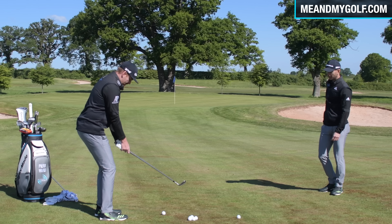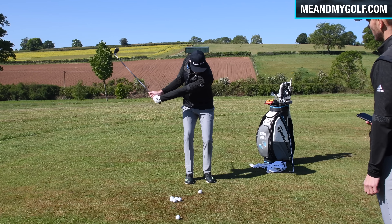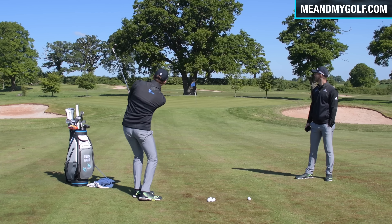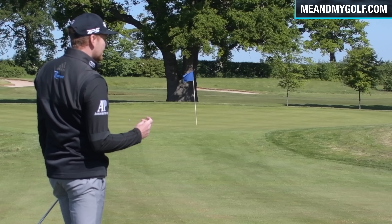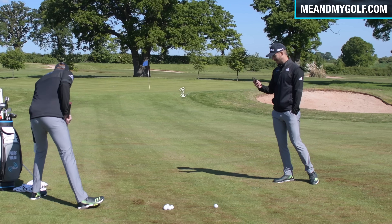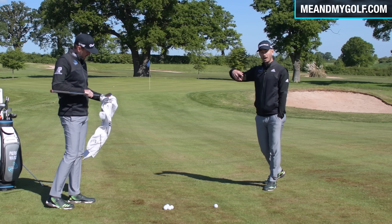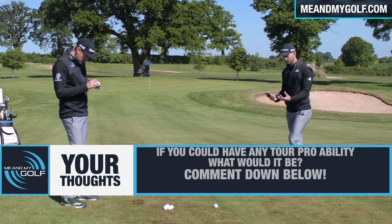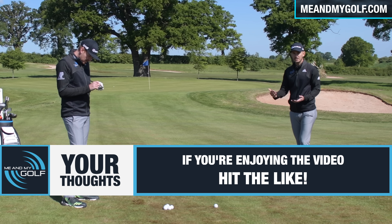Let's talk about these three things in terms of technique — how to achieve them. This is something Piers has been working on recently, whilst in lockdown at the back of his garage with Trackman. So, we need to look at loft first. When hitting a shot, if we have a low loft on the face, the ball will shoot off like a cannon. The higher the loft, the slower the ball comes off the face, which is a key component.